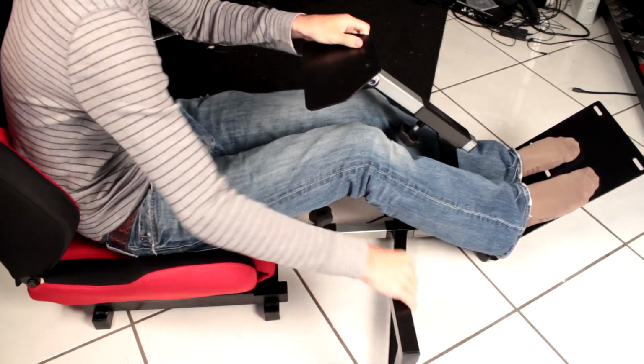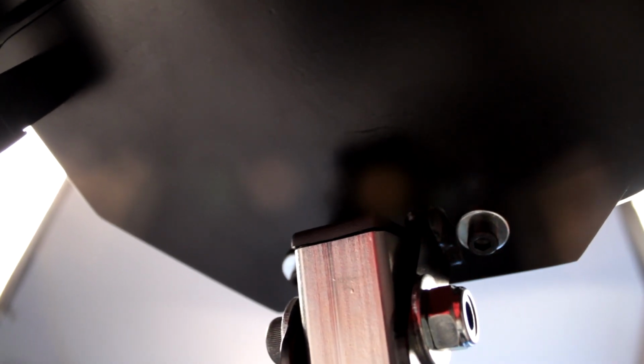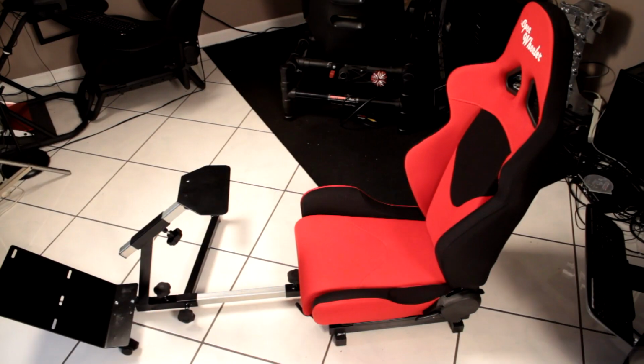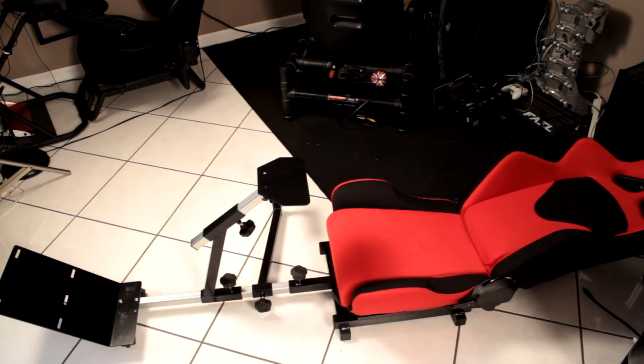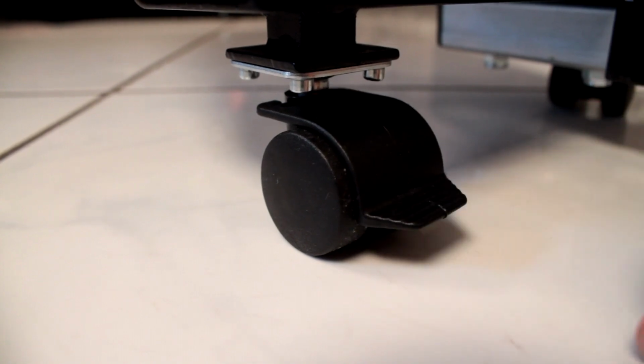It has very little side-to-side wobble or flex on the wheel deck. The wheel deck is adjustable, powder-coated materials, nice craftsmanship, comes ready to race, and also comes with the hardware for the G25 and G27 mounting. Adaptable for different sized people. Gotta love the rubber coated knobs. We like the casters on the front of the rig to allow ease of movement, and they also lock in place to stop it from moving.